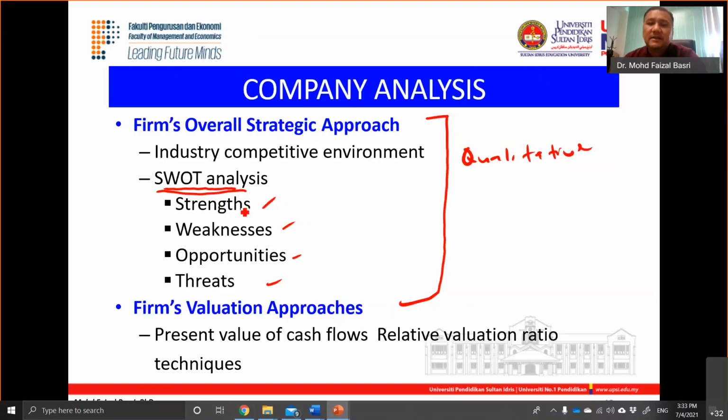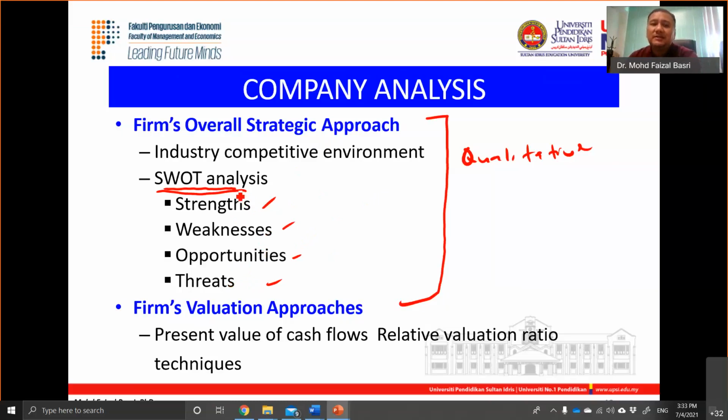What will be their possible technique, possible approach that we can take on the strength and opportunities. Then you can match between strength and threat. For example, how to manage their threats, how they use the strengths to eliminate, not the eliminate lah, meaning to reduce the impact of the competitors. For example, the threats. Okay, that's qualitative.